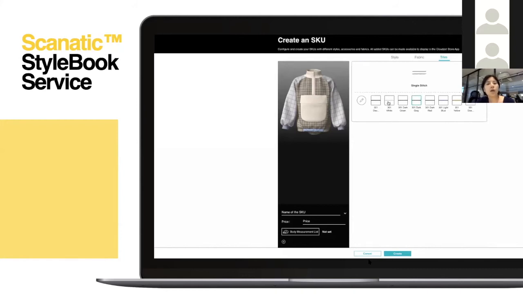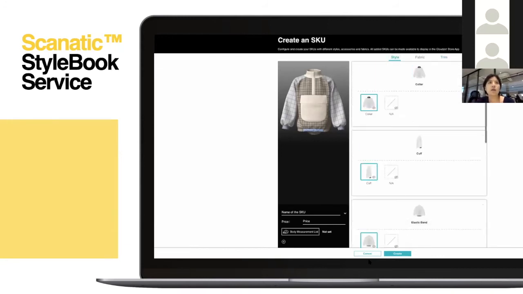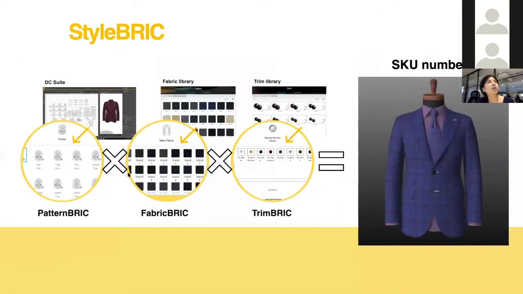And also we have different kinds of modulars about trims, so you can try on different kinds of stitches and mix and match with different colors. There's a feature I want to go a little bit deeper on with our style book service. There's a feature called Style Brick. In DC Suite, you can make multiple design options, like what I showed in the first picture of the DC Suite screen.